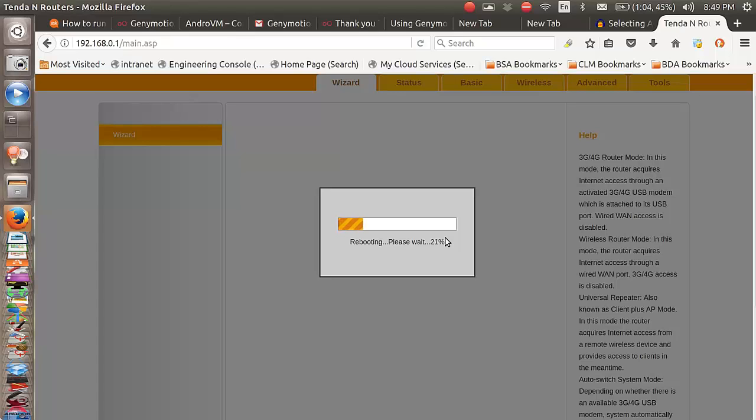This will cause your router to restart and reboot, and after it has restarted, if you have connected your mobile hotspot device to the router, you should be able to use the 4G network connection.